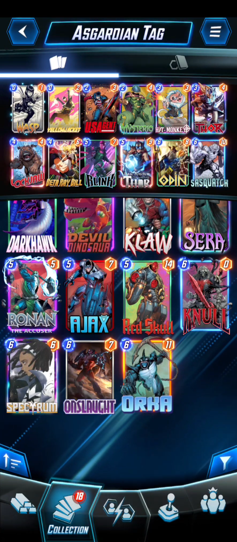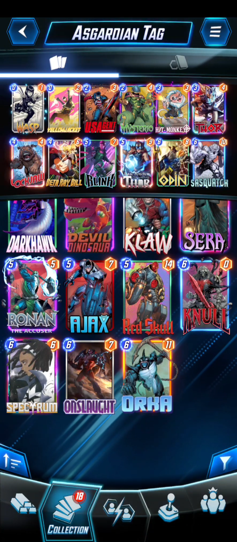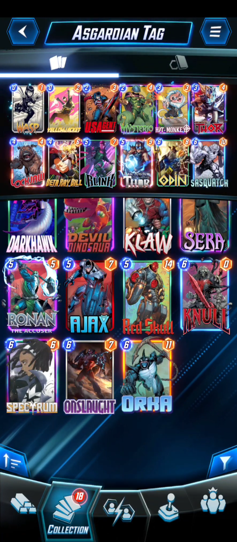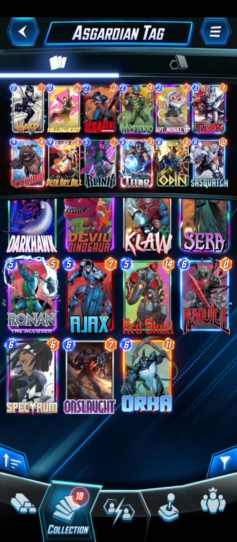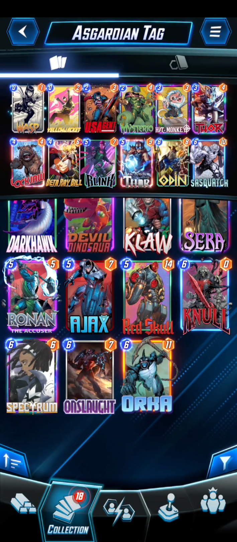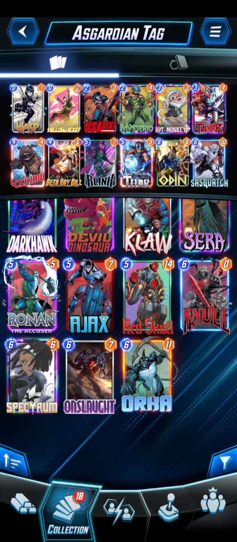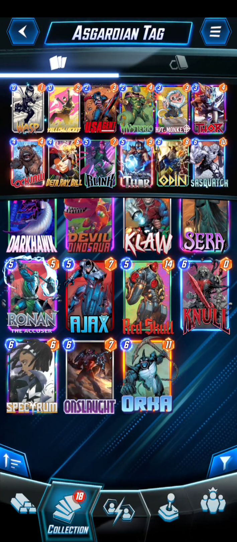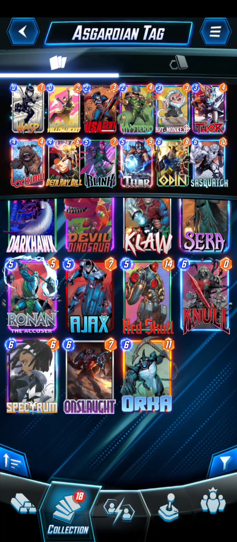If you happen to have Yellow Jacket and Wasp, then Hitmonkey skyrockets even more. And if you happen to get Lockjaw out on 4, then you can put one of the Mysterio clones, Wasp, and Yellow Jacket all into Lockjaw, bump up your Hitmonkey, while also proccing those hammers.